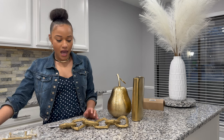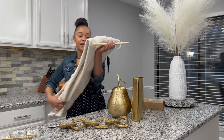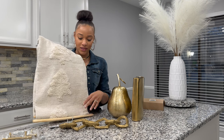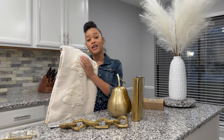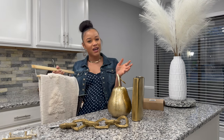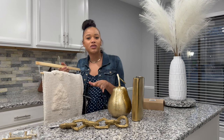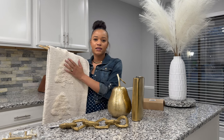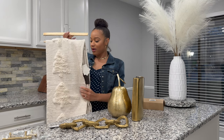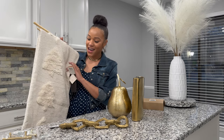Lastly, I grabbed this adorable festive Christmas blanket — it has gold threading throughout and Christmas trees on it, so beautiful. I'm excited to throw it on our new couch. I love festive items that don't have a ton of color — the greens and reds are classic and I love that, but sometimes you want to switch it up with something that has Christmas inspiration but is a bit more subtle. This was $25.